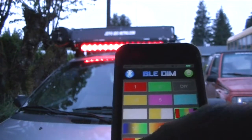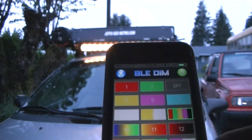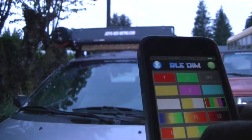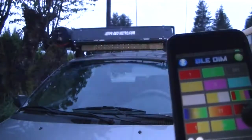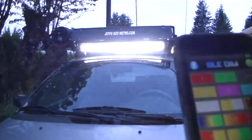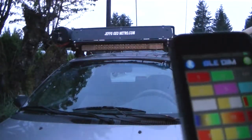There we go. Let me turn that down. There we go. So that's as slow as it'll go without any strobe at all. So if you wanted the colors to strobe, you could do that. And why it's not doing the colors, oh, there they go.